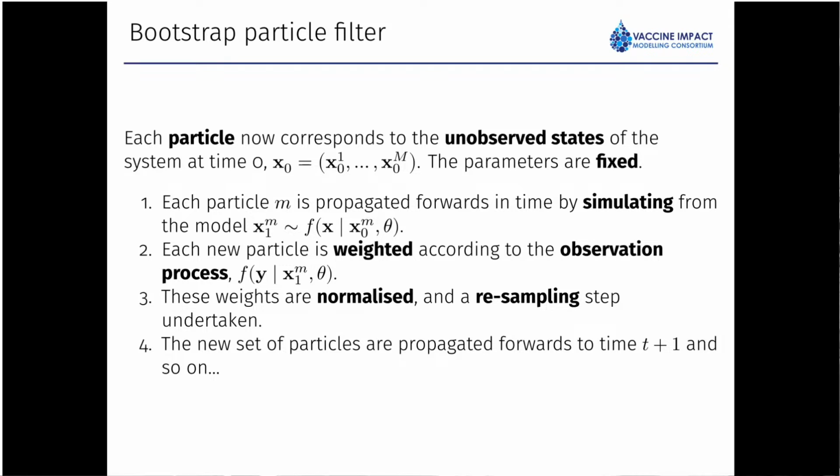That's a really good point. And this is the bootstrap particle filter, right? It's 4 steps. So as long as you can do the simulation bit here, which you know how to do, and as long as you can generate whatever your observation is, this is it. It's 4 steps. And then you're embedding that in the Metropolis Hastings algorithm, which is another 4-step algorithm. So it's not that difficult.